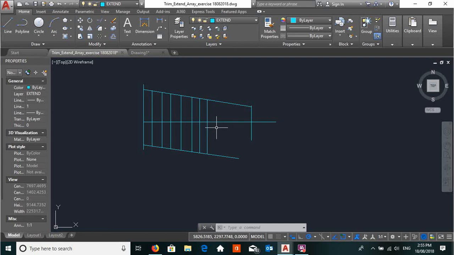There's also a self-test exercise where you need to complete the trim, extend, array assessment self-test exercise. It gives you all the information there to be able to complete it.